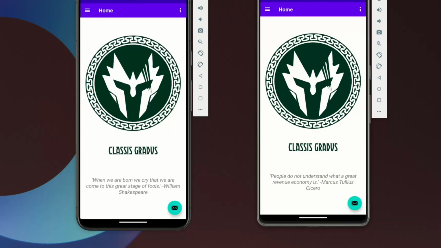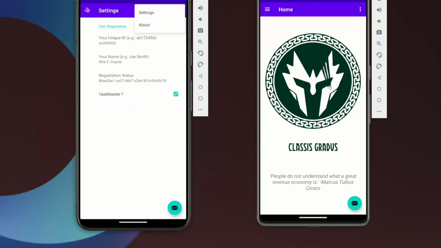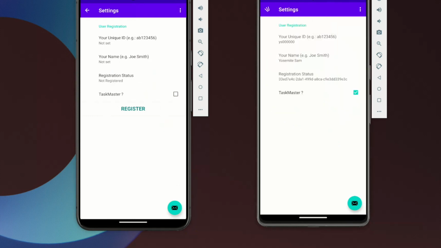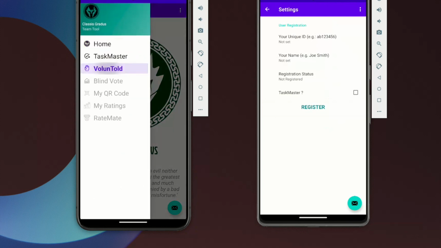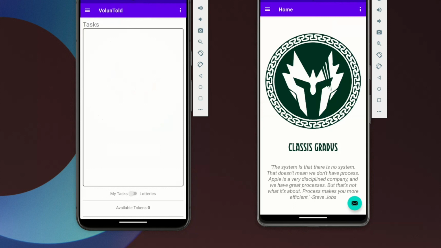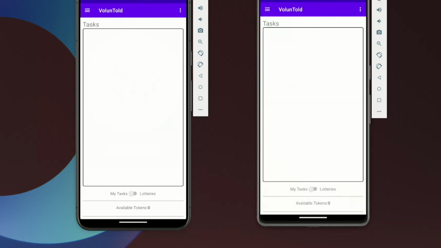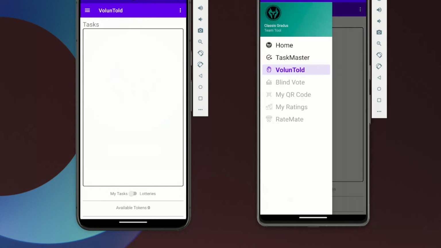Let's demonstrate how the user system can be unregistered and you can log out. So we're going to go onto the left device and onto the right device, and we're going to select the unregistered button. This will clear your application of your unique ID name and registration status. And then we're going to go over to the Voluntold layout, and we're going to view My Tasks. There we'll see that My Tasks are empty because we are no longer registered to a user, and that we are actually pulling these tasks from the backend, and they are populated here depending on the user state.